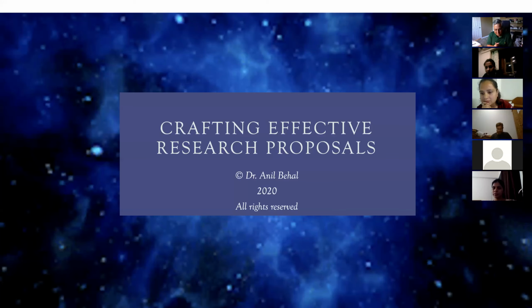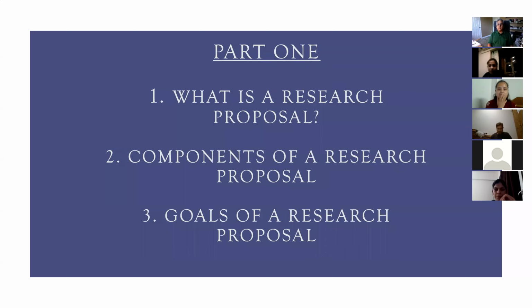Okay. So with that, let me go to the next slide. Okay. So let's look at part one. Now I'm going to have to split this into two parts. We'll do part one today, and we're going to do part two tomorrow. Now, what is part one? Part one today, in the 2 hours that we're going to be together, I'm going to be covering some basics. What is a research proposal? Components of a research proposal, and the goals of a research proposal.